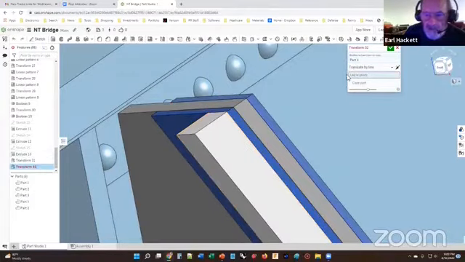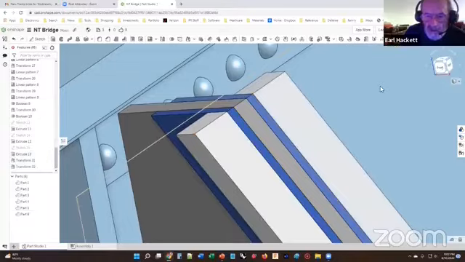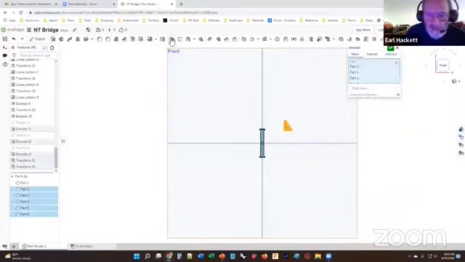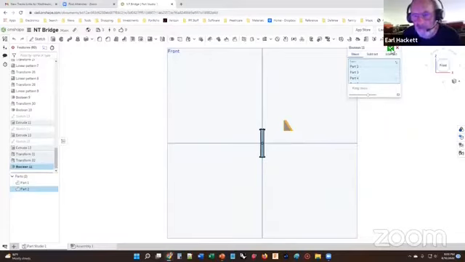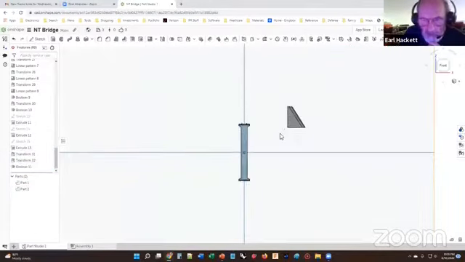Translate. Linear points. There to there. Copy. Check. All right. That looks good. Front. And we just make them all into one piece. I like to keep the parts count minimal.